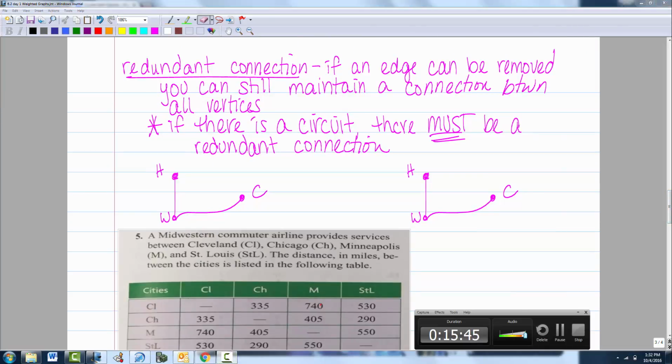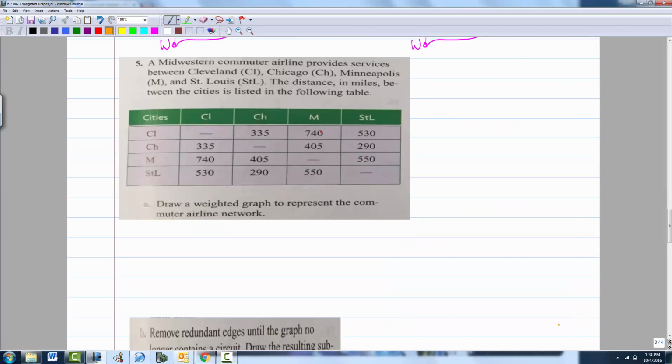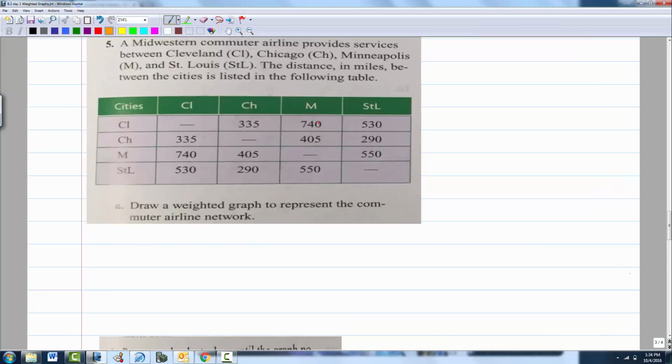I'll stop moving for a second. I'll just pause so people can take it. Guess what? This is in the homework. Not as bad a chart, right? Okay, so no, you don't have to write the chart down. I don't want you to do that. I mean, if you really like doing that, that's fine. But don't overdo yourself here. So this is airlines. And then these are the same thing, kind of, miles to each city. So Cleveland. And again, these dashes mean you don't go from Cleveland to Cleveland and spend $100 on a plane ticket. Okay, so Cleveland to Chicago.